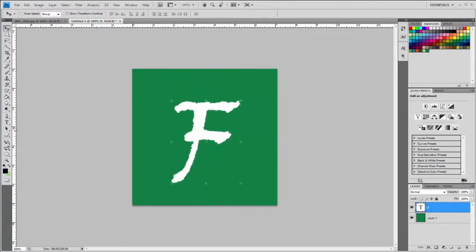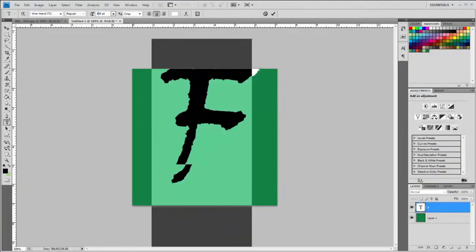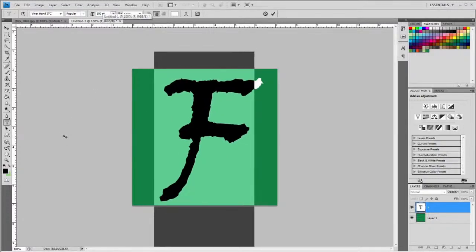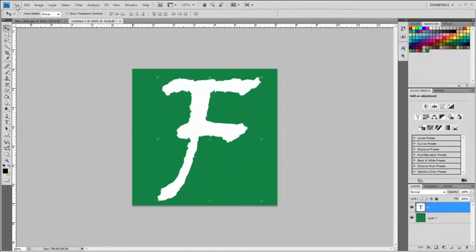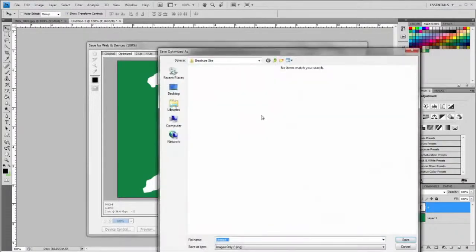How about even larger than that? 600 point. Is that a little too large? No, that fits nicely. For a site icon, you've got to keep it pretty simple looking because it's going to be so small in certain browsers, and it'll use an icon on mobile and things like that. Great, so now I'll just save for web and devices. This time, since it's so graphic, I'll just use a PNG, only 4K. I'm just going to call this one icon.